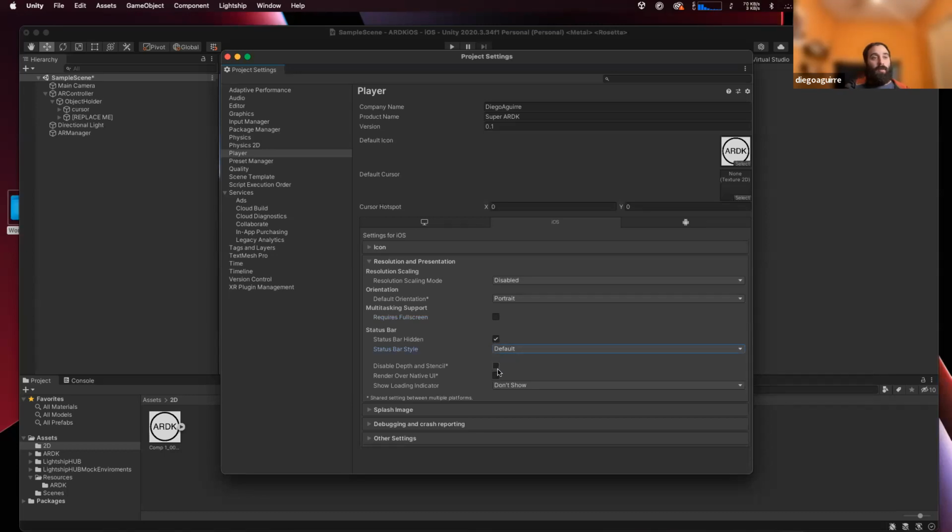Okay, so these have to do with shaders. I don't touch this ever. These are to have more control when you're rendering games or phones that need special capabilities. Show loading indicator. You can add those retro vintage things that spin before the application is loading, but there are different ways to achieve this by code. But to be honest, it's not something you need.